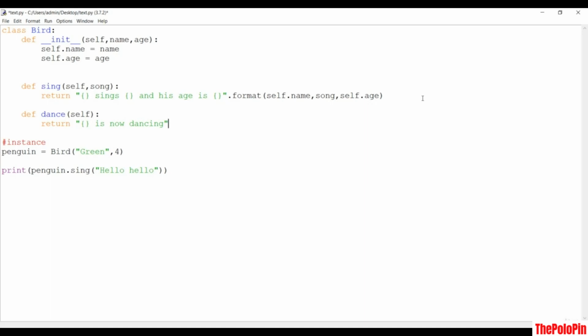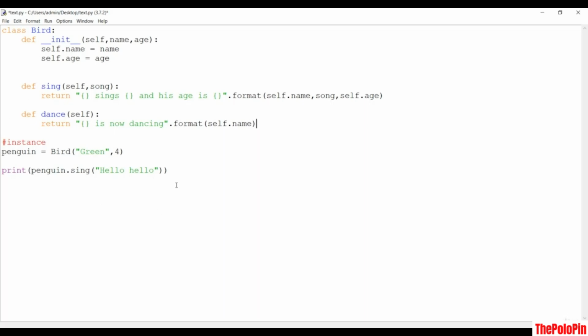So let's format this, and this should be formatted with, let me say, name. So if you again do only name, then this is not going to work, because this name is your class object. So it should be just referenced with this self keyword, because it is the class attribute, just remember that.